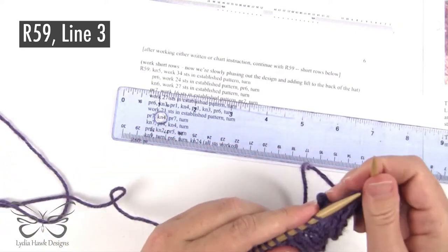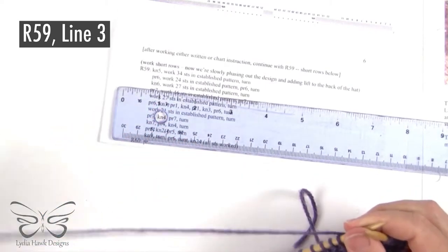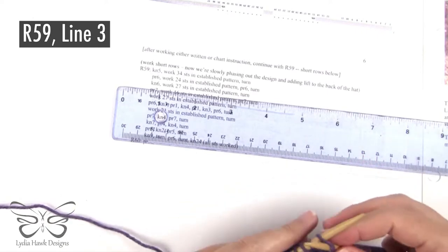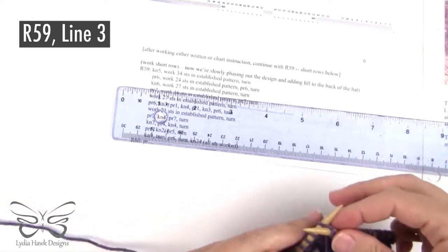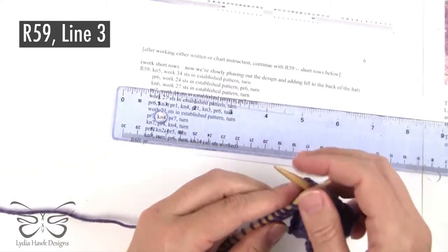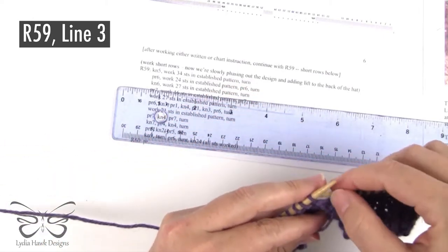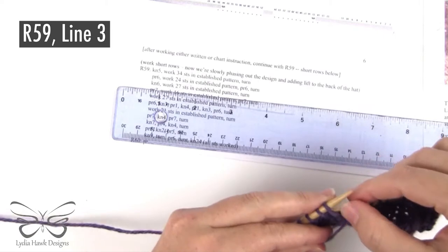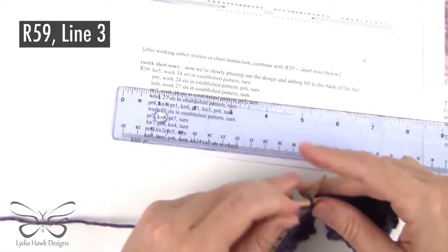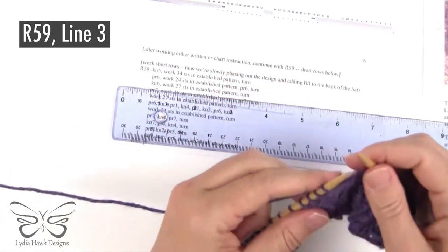So moving on, it says knit 6. 1, 2, 3, 4, 5, 6. Then it says work 27 stitches in established pattern. We've got purl to begin with, so 1, 2, knit, 3, 4, purl, 5, 6, 7, 8, 9, knit, 10, purl.